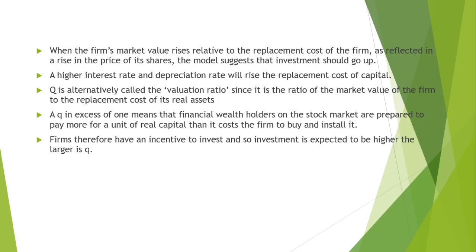The depreciation cost plus the rate of interest. When Q is equal to 1, then there is optimal investment taking place in the economy. When Q is less than 1, firms will rather reduce their investment, and when Q is greater than 1, there will be an increase in investment, so that finally Q equals 1. So it means that there is a continuous adjustment happening in order to make Q equal to 1. But actually empirical data shows that such a smooth flow of investment is not happening in industries.